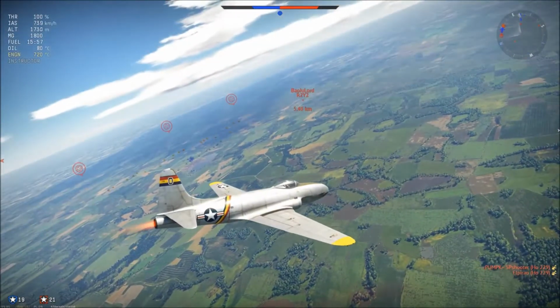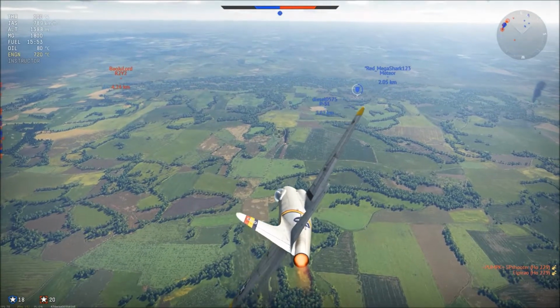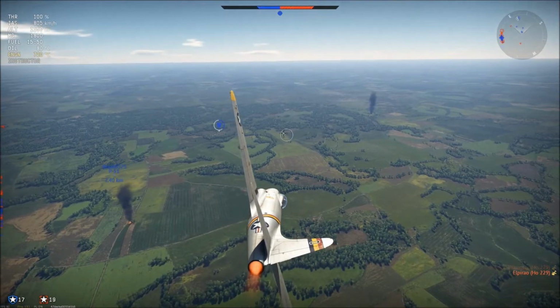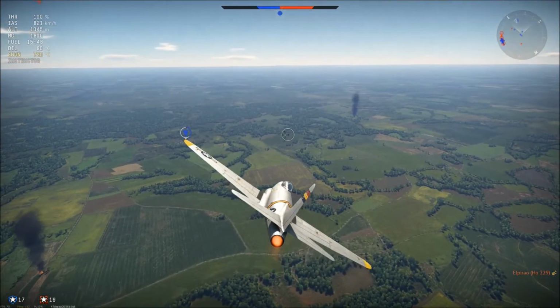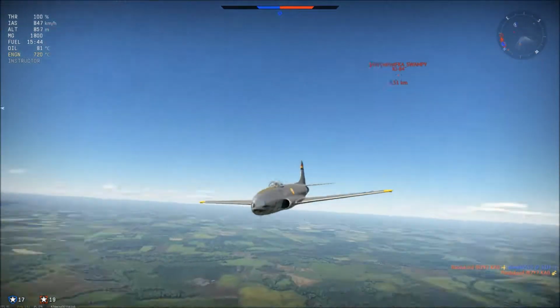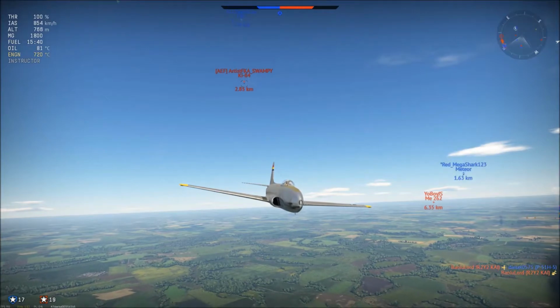And they ran it straight into the ground. Don't you love when they do that? Oh well, there's more targets. We've got an R2-D2 to the left. And what is it over there on the right? I think it's a 262. Ooh, I like those. Those are tasty.